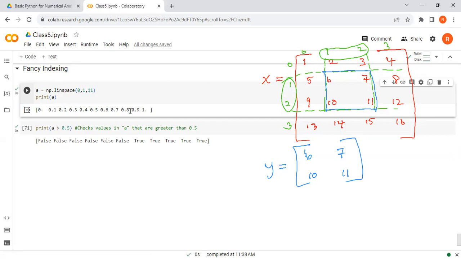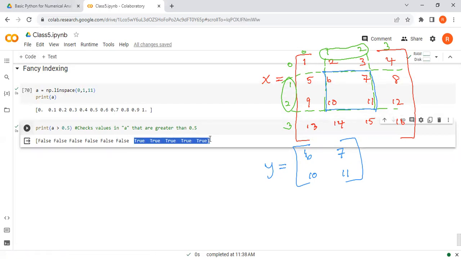Only these values: 0.6, 0.7, 0.8, 0.9, 1. 5 numbers are greater than 0.5. So the last 5 are greater than 0.5. As they are greater than 0.5, when we check this condition, it prints as true. For all the other values, it prints as false because they are not greater than 0.5.